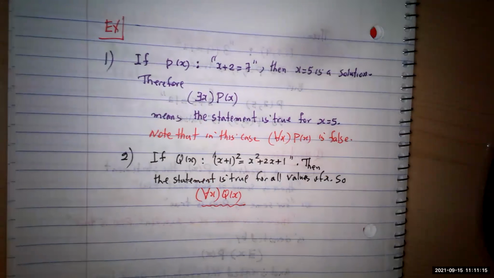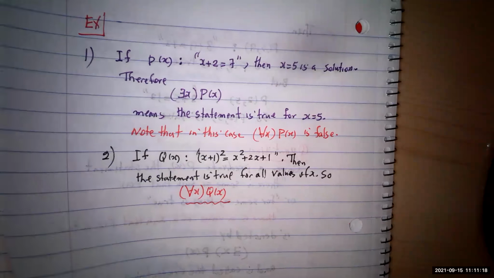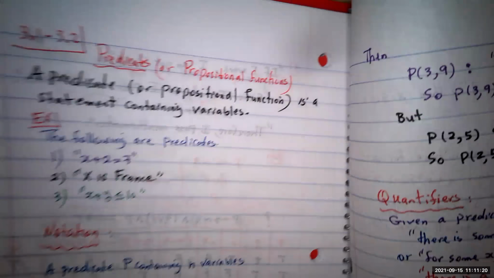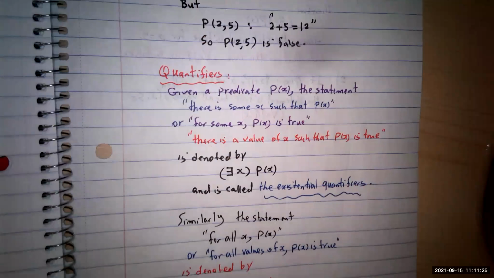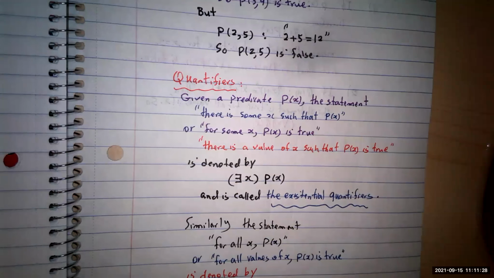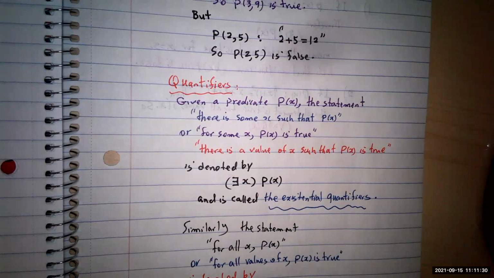So let's review this notation that we use for the function type. The predicate has a domain, like a domain of the function. A predicate is a statement that involves variables, so it depends on the variable. There's going to be a domain for the variable x, called the domain, like a domain of the function, or the universal domain of this course.